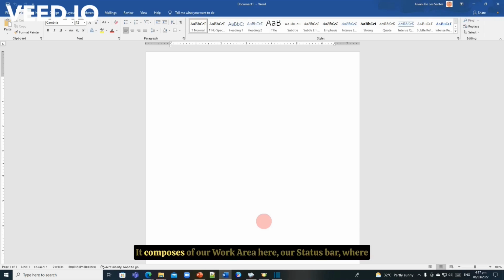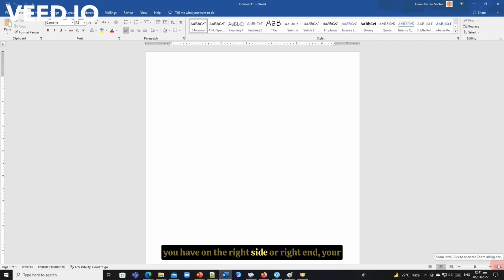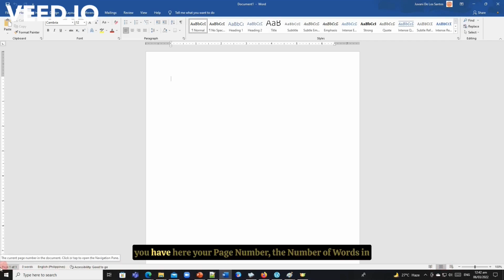It is composed of our work area here and our status bar, where on the right end you have your zooming and then your view options. On the left end, you will have your page number, number of words in a document, your language, and the accessibility indicator.